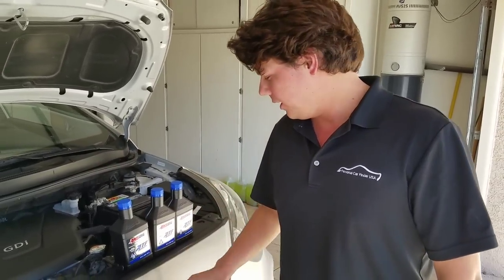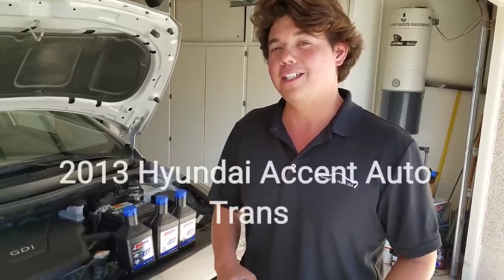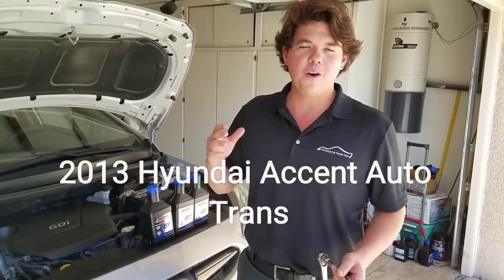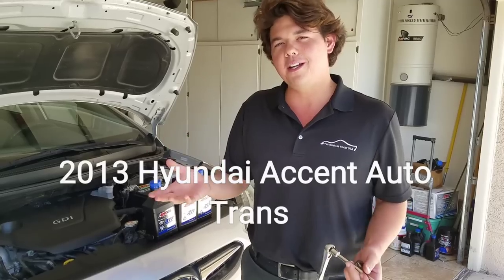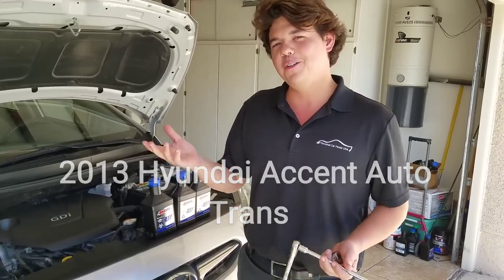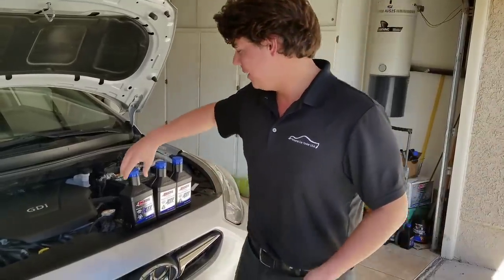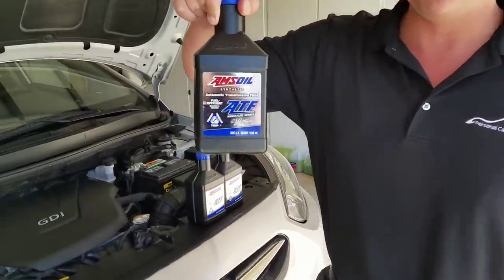And today we're working on a Hyundai, a 2013 Accent. We're doing the transmission fluid. A lot of people ask, aren't Hyundais just a throwaway lighter? And it's not true at all. They're not quite as good as a Honda. However, if you take care of them and you put the good synthetics in them, they last much longer.